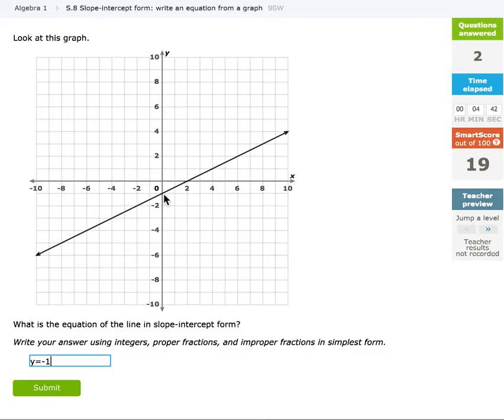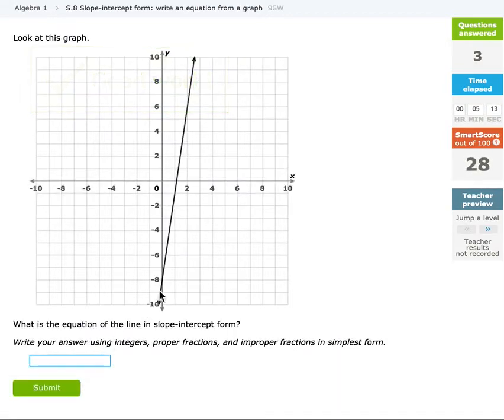And then from here, we're rising, so going up 1 unit and running 1, 2 to get to the next coordinate. So the rise is 1 over 2. So from here, we're increasing because it's a positive, so 1 over 2x. Again, if you like this method, starting with the y-intercept, then your slope, you can do that, or continue with the traditional method of starting with the slope, followed by the y-intercept.